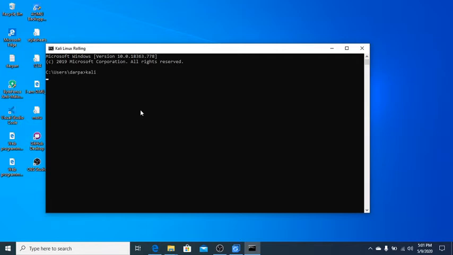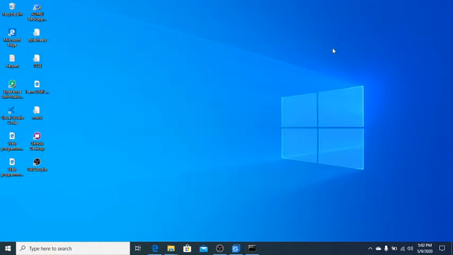So we can give our command line. Kali is loading, wait for some seconds. It will ask for a password, so we must put it in.